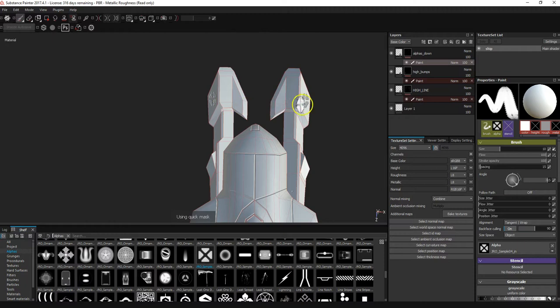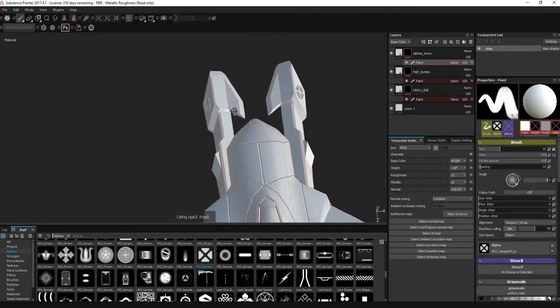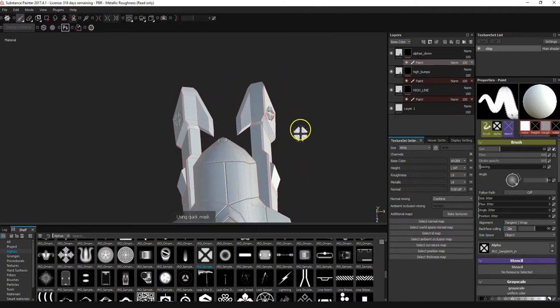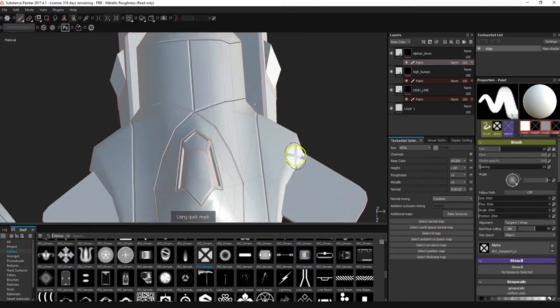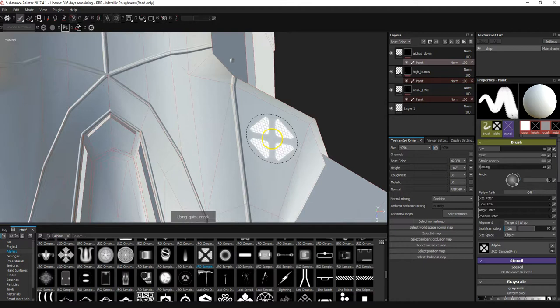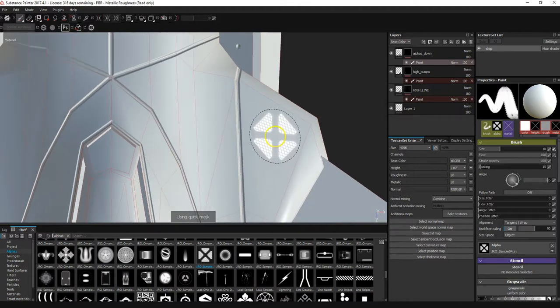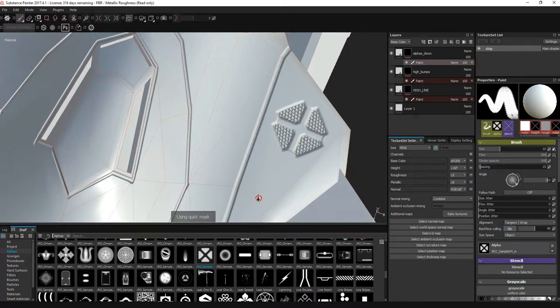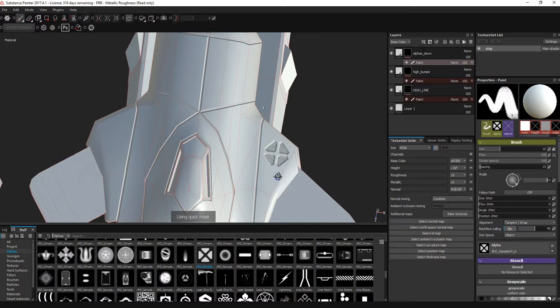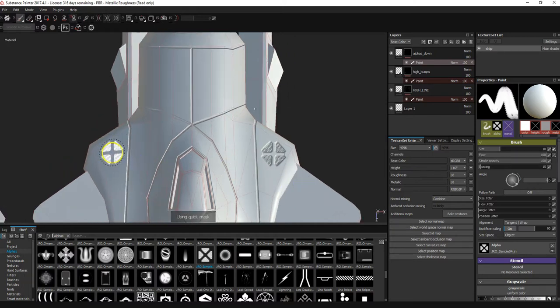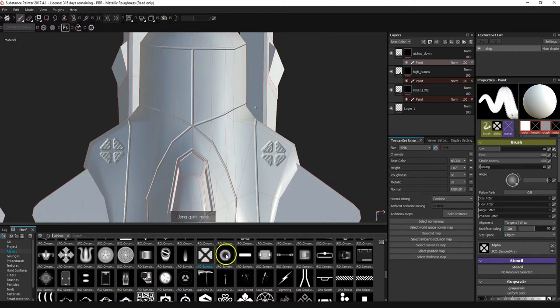You can see, because these are flipped using the same UVs, we've got the same pattern on both sides, which is a bonus. Just got to find that out and put one of those on there as well. I'll have to do the same on the other side.